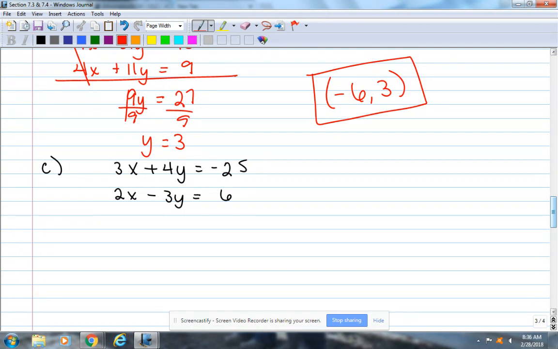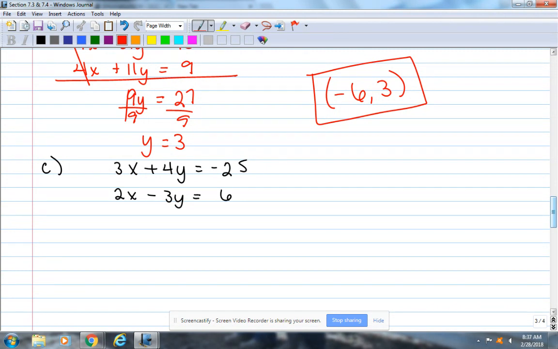So this one we're going to think a little bit about. I'll try to think out loud, which is a little scary. What is the smallest number that 3 and 2 both go into? 6. So to eliminate my x's, I would need to change 1 to 6 and 1 to negative 6, right? Okay. What's the smallest number that 4 and 3 both go into? 12. And 12 is double of 6, right? So I think I want to stick with my x's. I like to pick whichever one's going to give me the smallest value of numbers. So I'm going to pick x's.